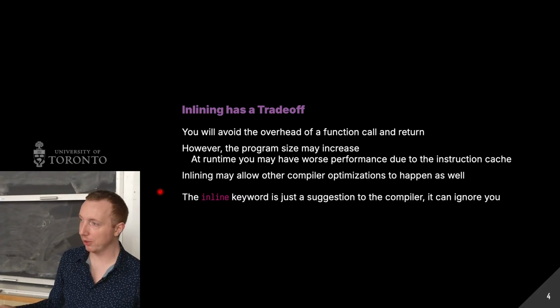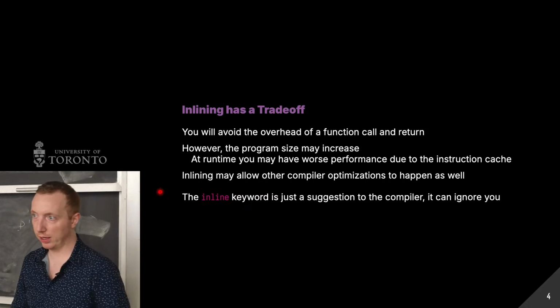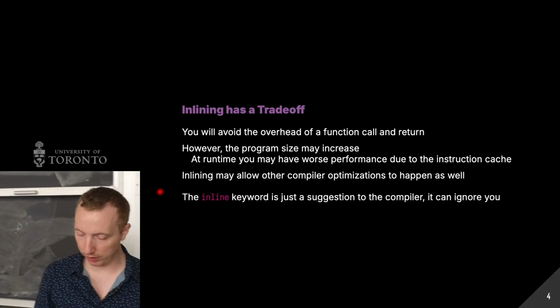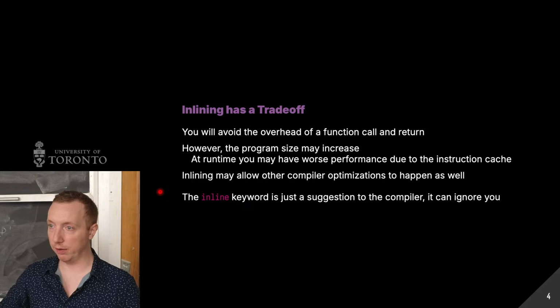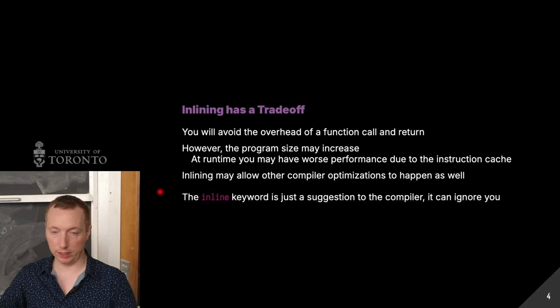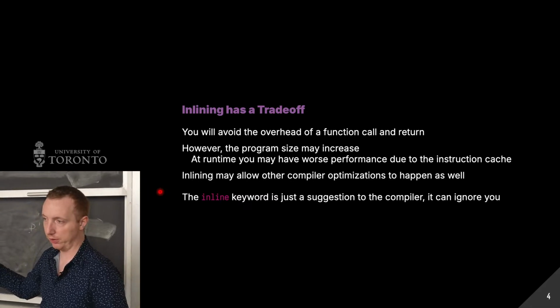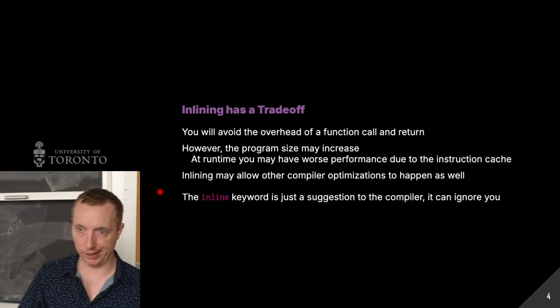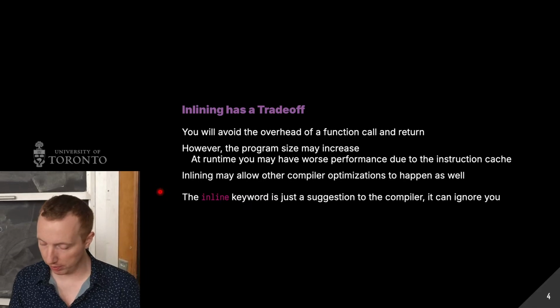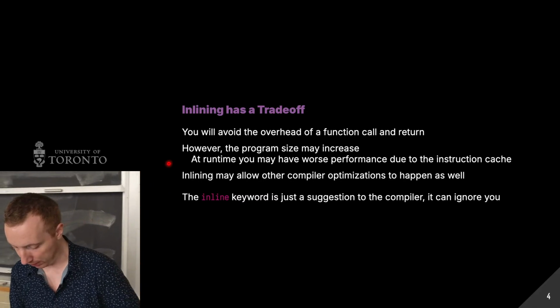But the nice thing about inlining is that it also works hand in hand with the rest of the compiler optimizations. So if it inlined a function, it will run the rest of the optimizations as well. All of them that we saw last lecture, like the constant folding, common sub-expression elimination, all that fun stuff.